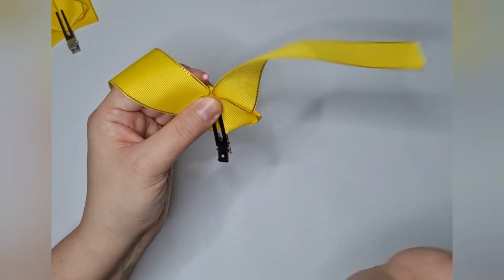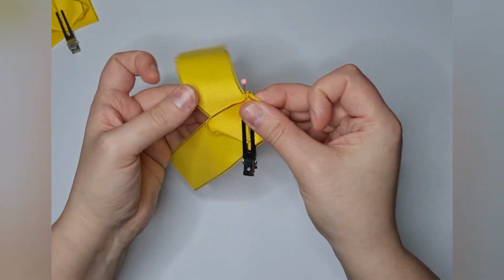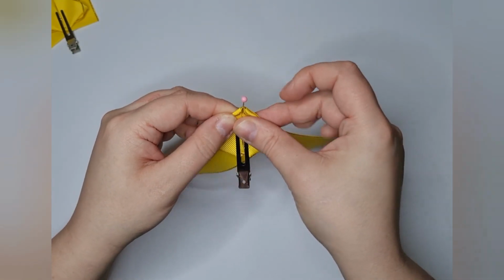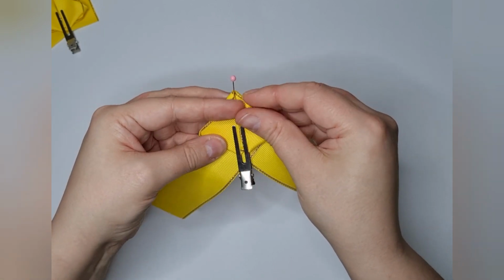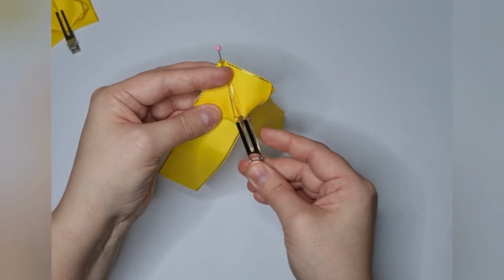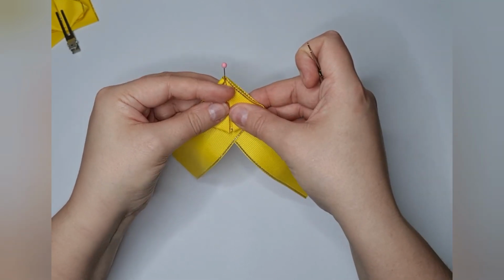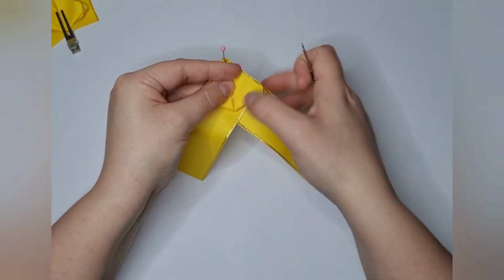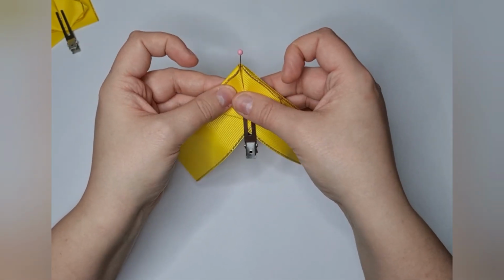And take this side, fold that over that way, and then fold that one over that way, and with this, use this to get this so that your corners are all in alignment, like so.